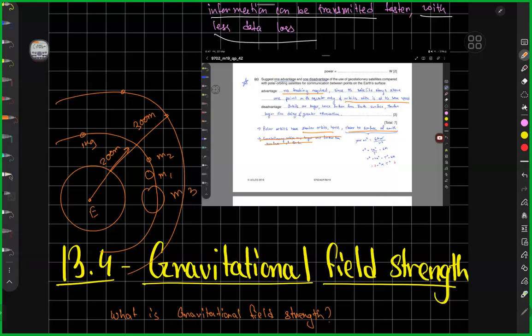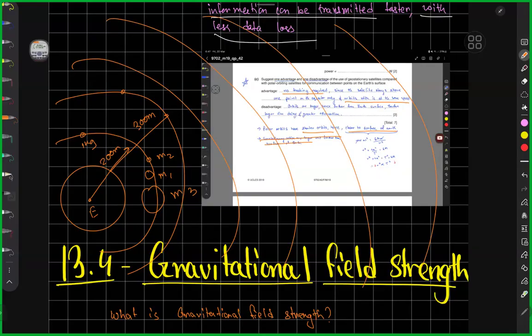That is gravitational field strength. On 1 kg of mass, what is the gravitational force? The reason it's important is because it gives a uniform idea of how strong an object's gravitational field is across space. So if I extend this orbit into larger and larger orbits, I get to understand, on 1 kg of mass, in all of these positions, what is the force being applied?